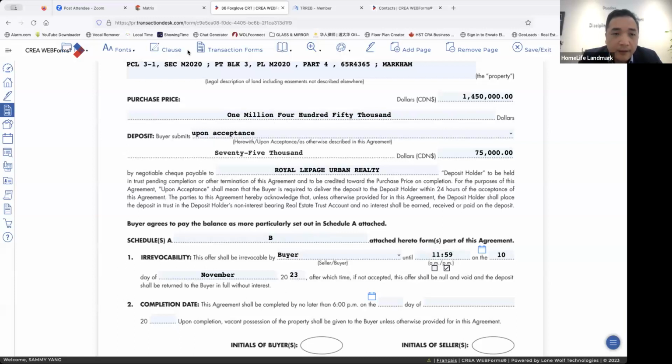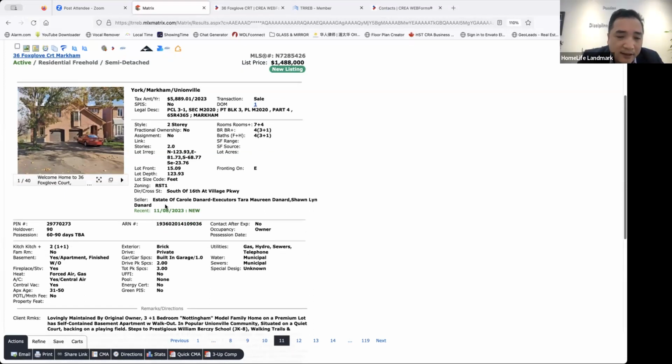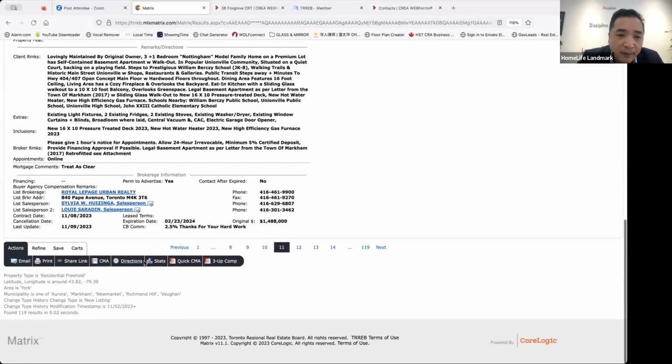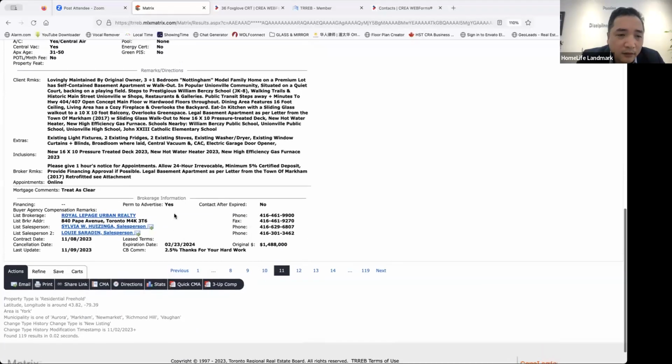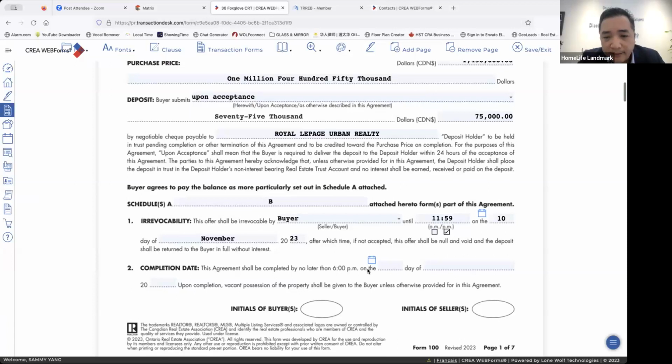And the closing day, we check MLS and see when the closing day is. They said 60 or 90 days. And I realized this is an estate sale. That means some people passed away, and there's an executor or trustee who is going to sign this listing agreement. Once you see it's an estate sale, keep one thing in mind: talk to the listing agent if the probate is ready. If the probate is not ready, usually we need at least 90 days for the closing. So for this case, I will put 90 days.